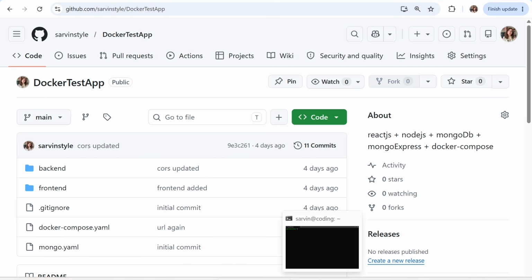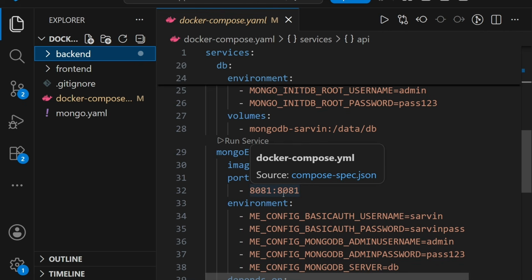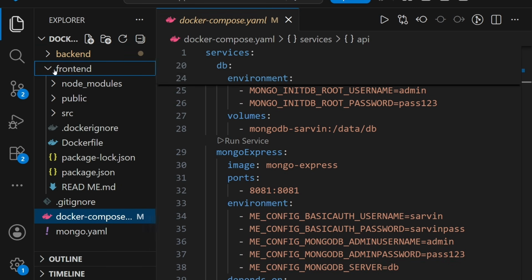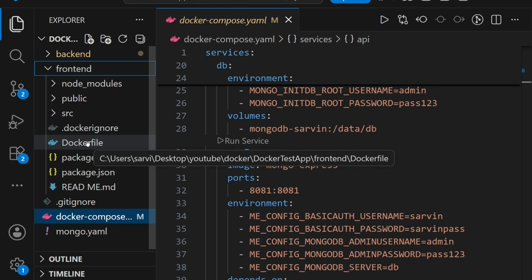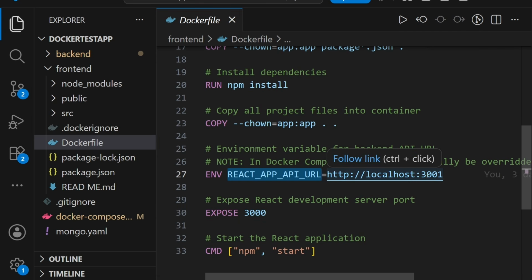Before cloning the project into the server, there are a few changes you'll need to make when moving your application from localhost to VPS. First of all, if your frontend was previously sending requests to localhost, here in the Dockerfile, as you can see, the address is http localhost port 3001.